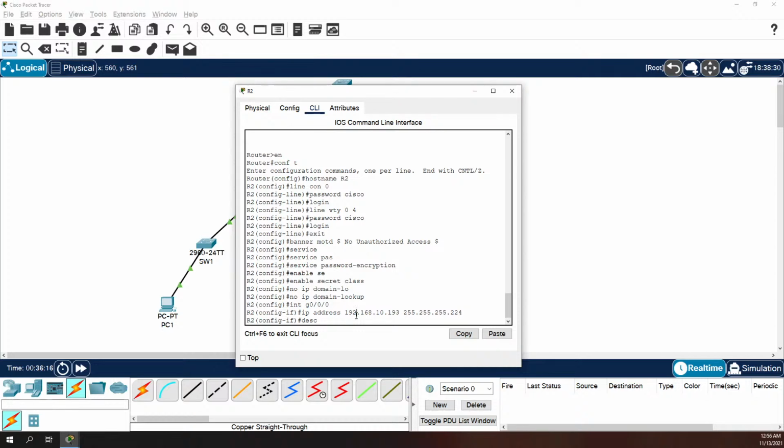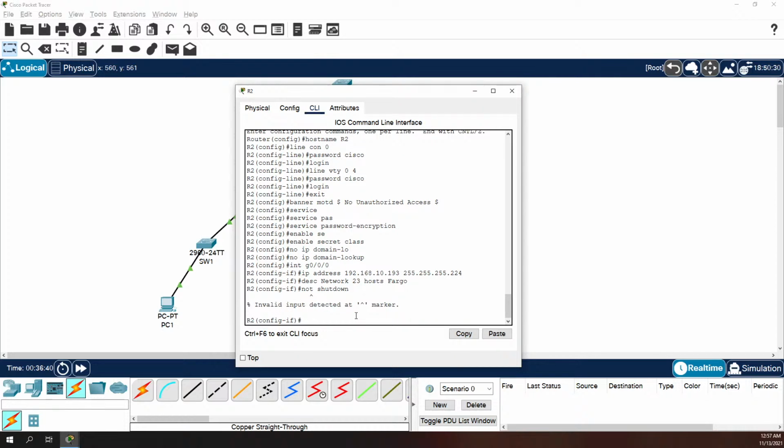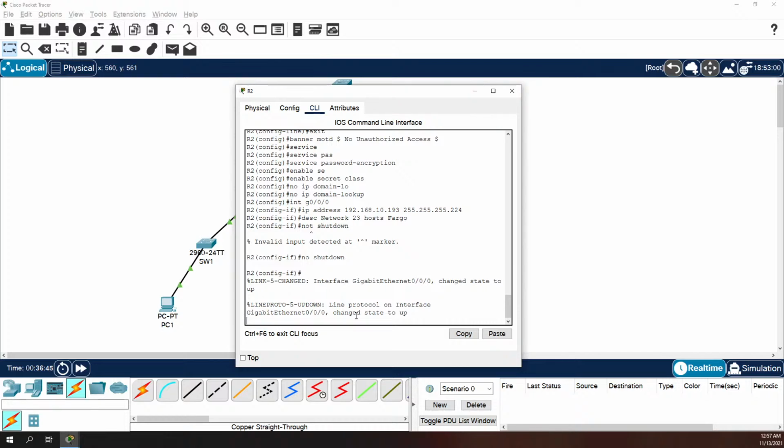I guess we could have called the other one the New York network, but whatever, it didn't happen. So this one is Fargo, pretty good show. Network 23 hosts, Fargo. No shutdown. My goodness. All right.